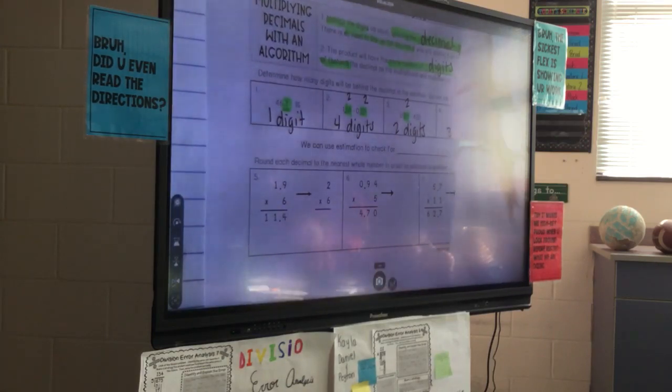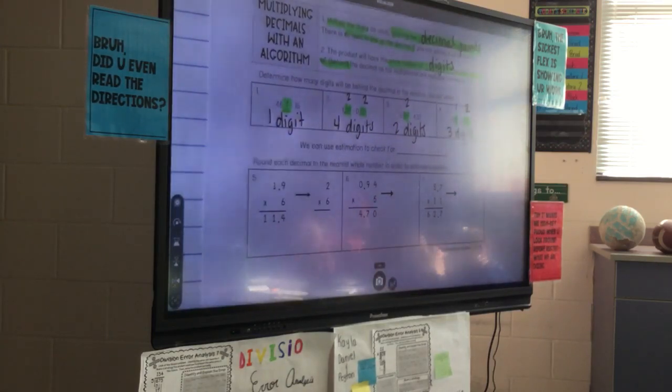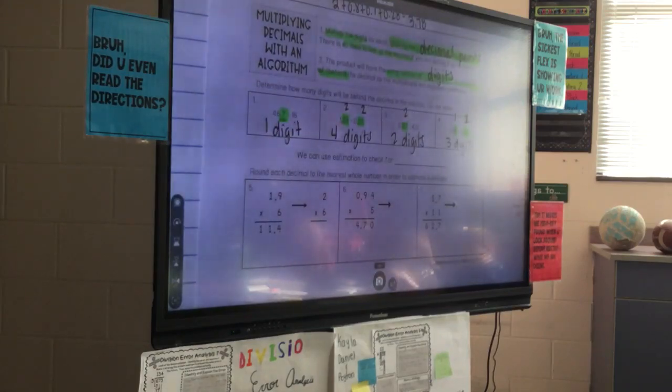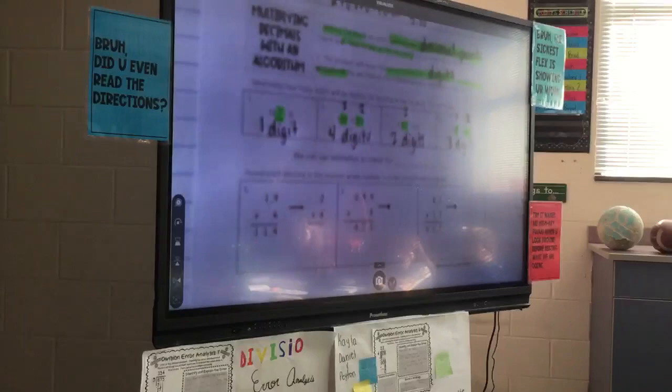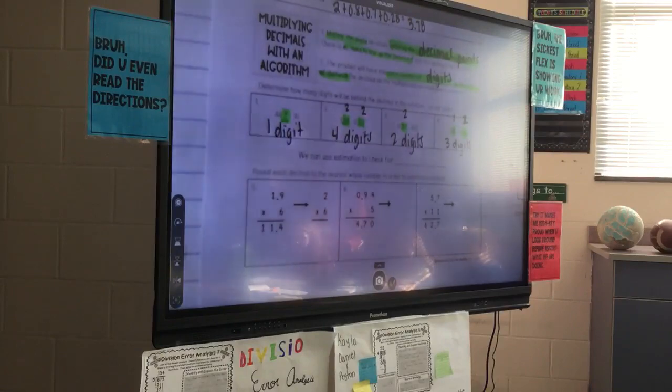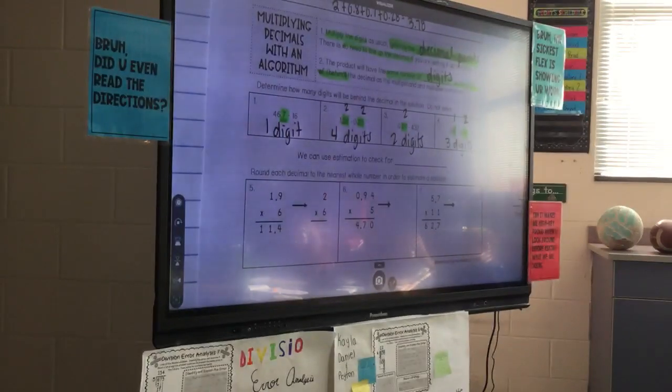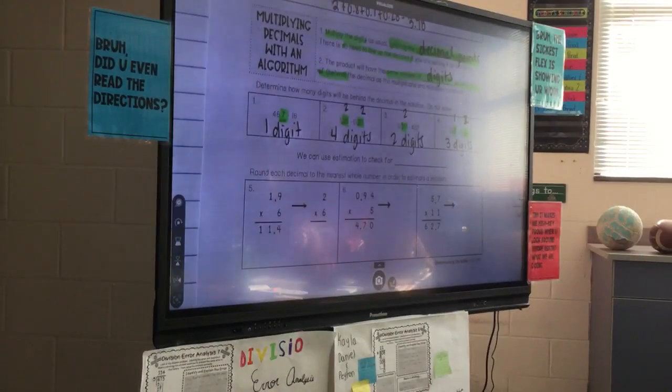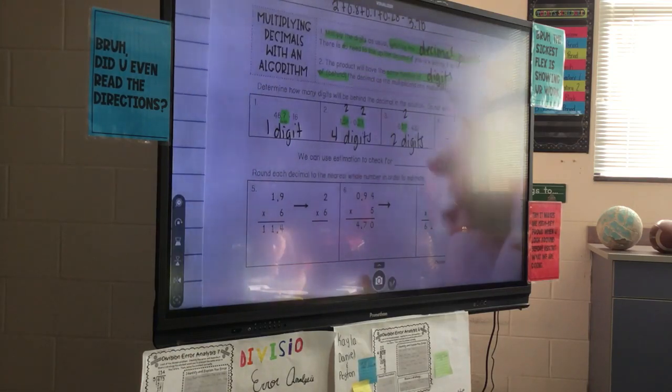we have 3 digits. Now, guys, why is it important for you guys to know the number of digits to the right all together, not just in one number or the other? Zach? Because they find decimal values. Right, because we're going to take all of those decimal places and move our decimal back into our answer when we're done multiplying. So it's very important that you understand that. Again, we're going to be highlighting a ton today when it comes to decimal places, just so you guys start getting used to seeing that. All right. So we can use estimation to check for reasonableness.